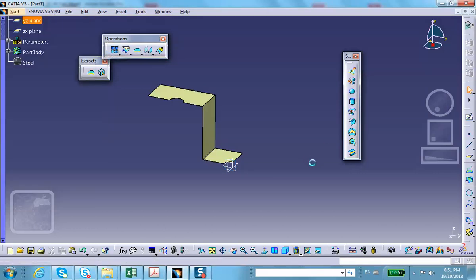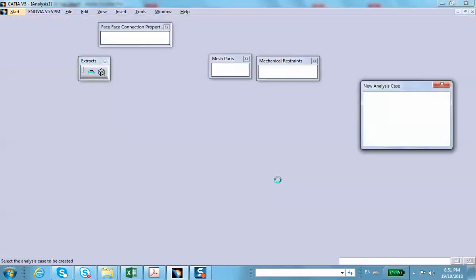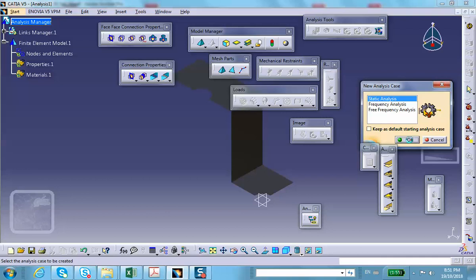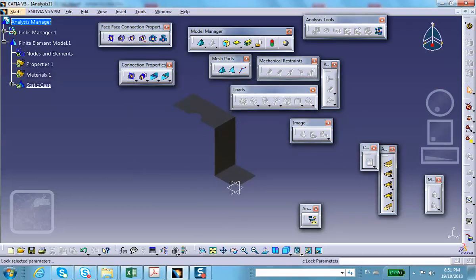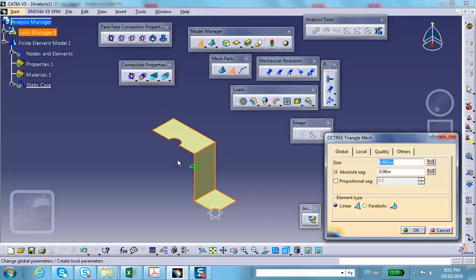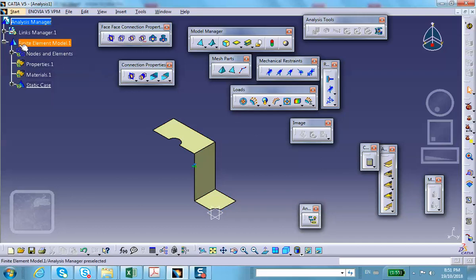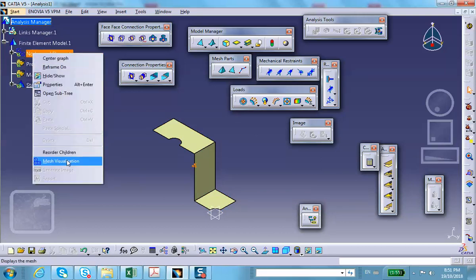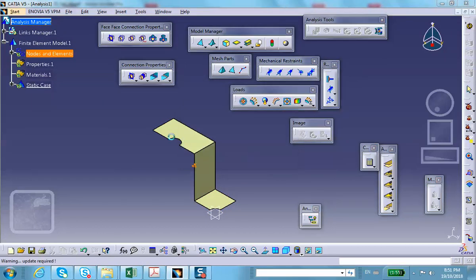Right away we mesh it. I'm not concerned about the mesh size and the mesh conversion, so I'm just showing you the process behind this. Okay, so let's do shell elements on that entire face, entire shape. I'll make it a little bit smaller so it's more respectable, 0.3, and then I will use linear also. So if you want to see the mesh, right click mesh visualization, and you can see there we are.